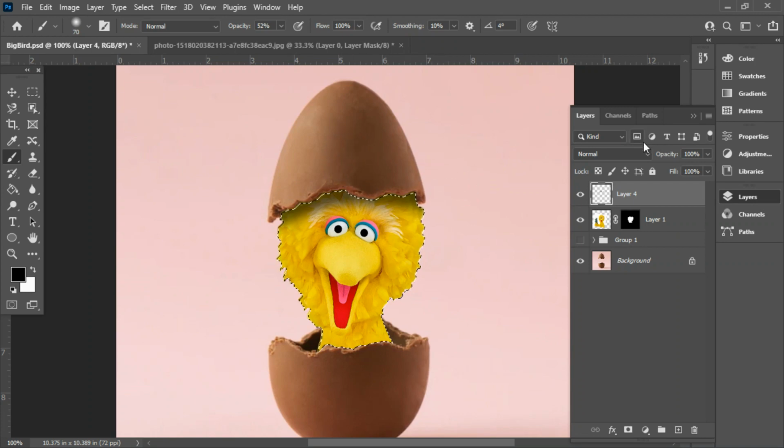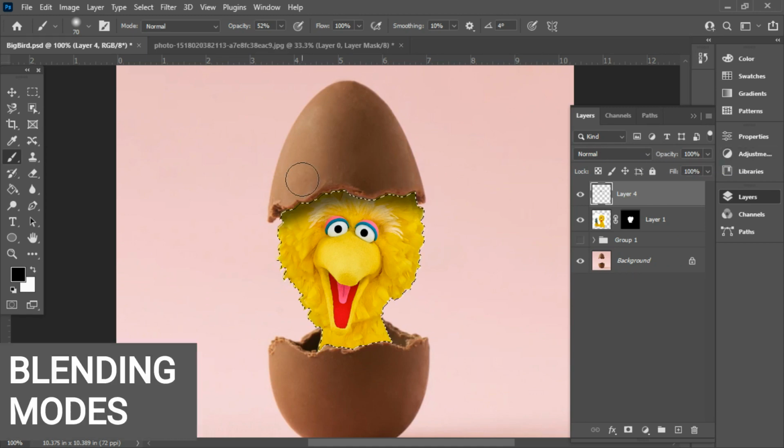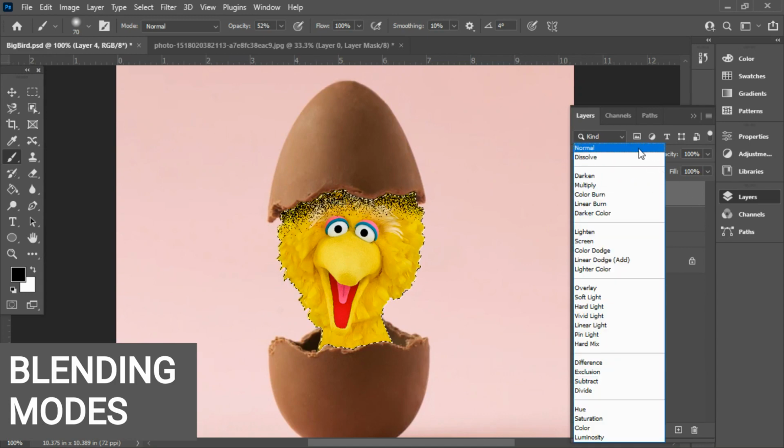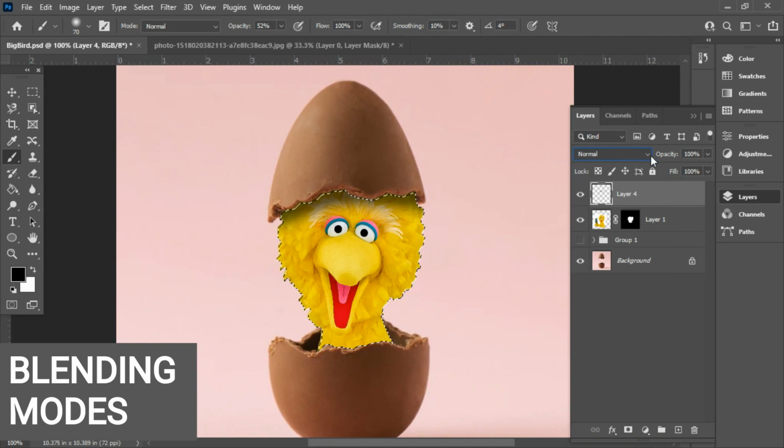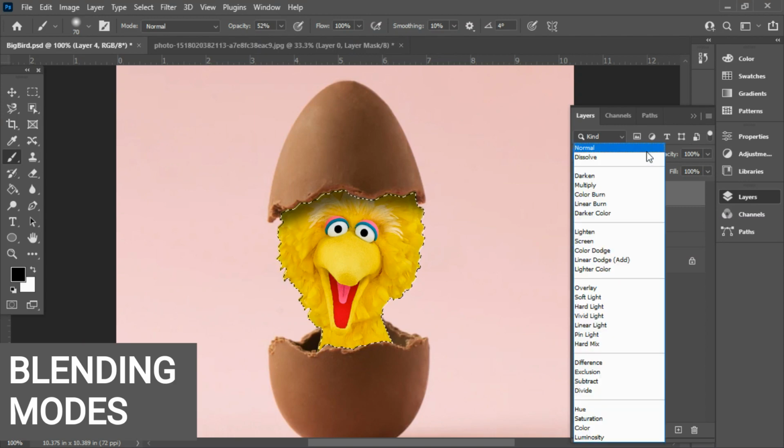The stuff that we're going to get into, I'll do a quick preview for anyone who's really into it, wants to jump ahead a bit. We'll go back over this stuff in the future, but if you really want your shadow to blend into Big Bird, at the top of your layers panel, there's this little thing that says normal. It's right next to opacity. These are called your blending modes. I'm kind of giving away a little hint for the future. But your blending modes allow you to determine how your layers blend together.